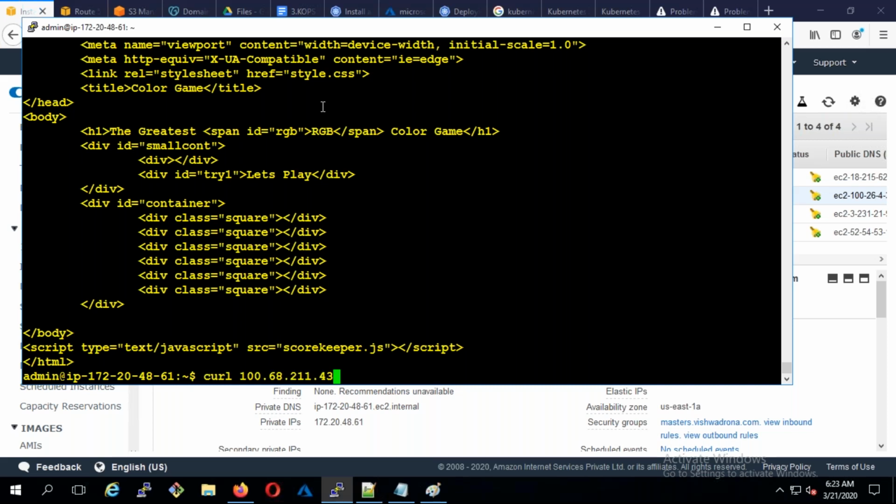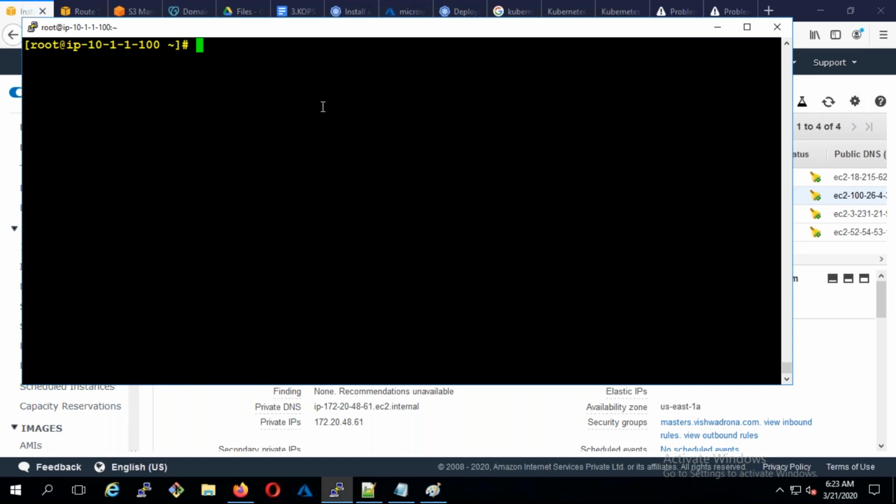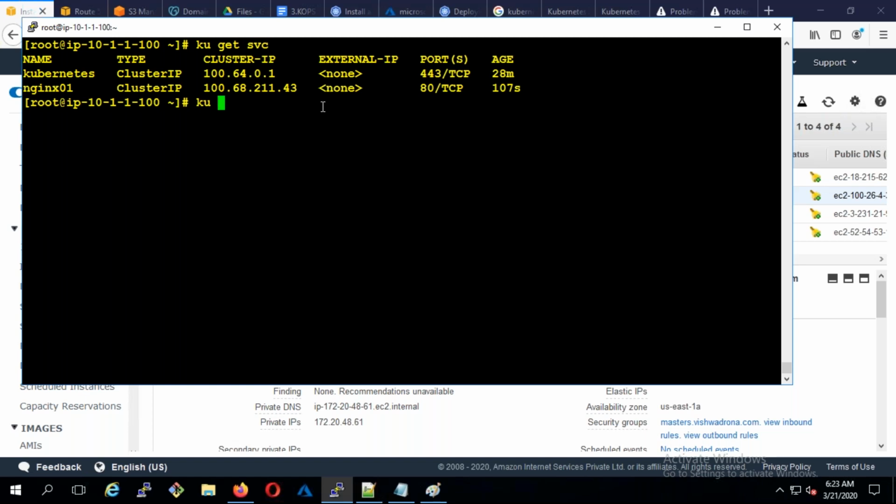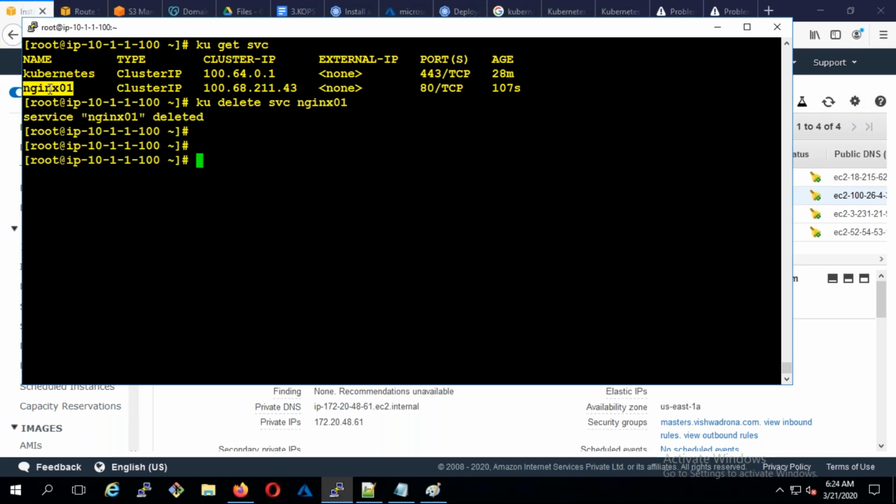Anyway, I'm going to come out. Now kubectl get svc, then kubectl delete svc, and I'm going to delete this service and expose it as a load balancer as well, so you'll get an idea.